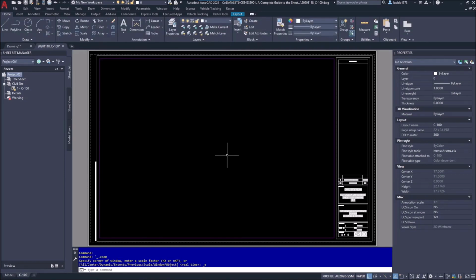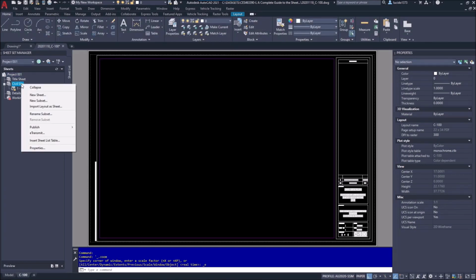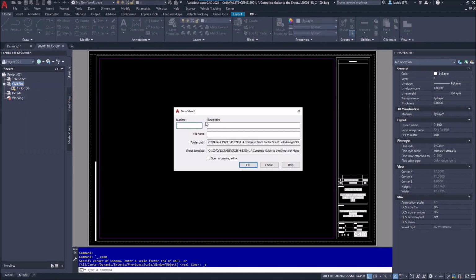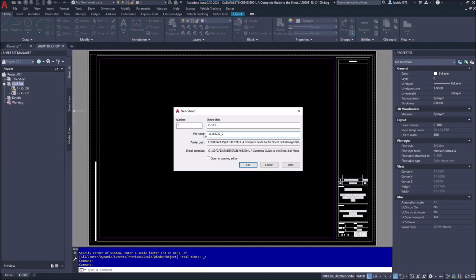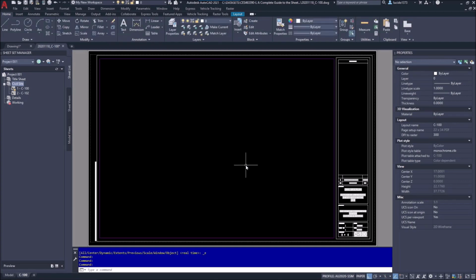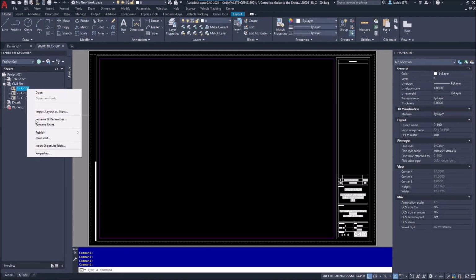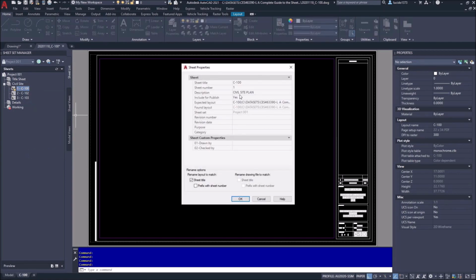So we're going to create a new sheet, and then we're going to publish it. We'll do a new sheet. We'll call this number 2. And then this is the actual file name: 11/18/2020_C102. OK. Let's create another one. New sheet. This would be C103, keeping the same format as we had for the other one. Select OK. Now, the only differences between the 3 of these is this first one has civil site plan filled in here and no initials yet.